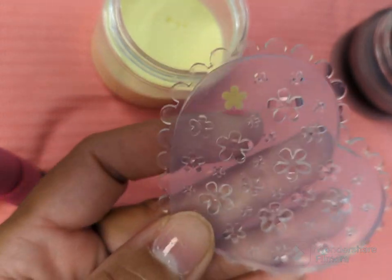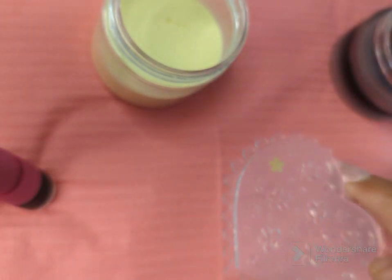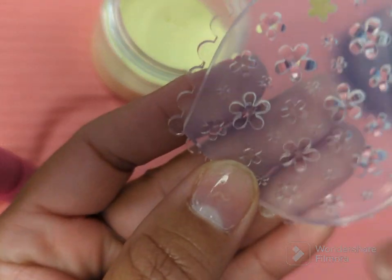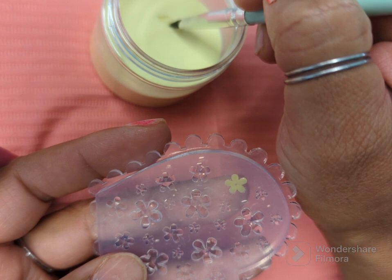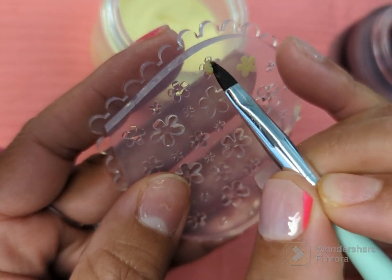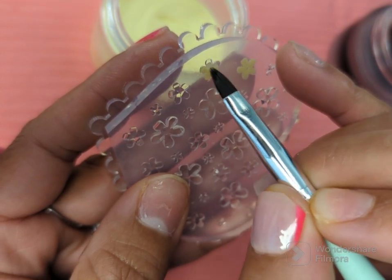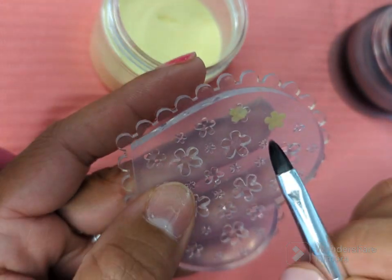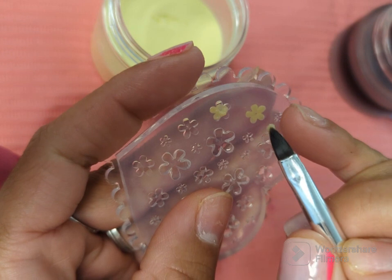These are super super popular so we're gonna let it dry really fast. Actually, we're not gonna wait — I'm going to make a second one as well because I want it for both toes. I'll show you what my toes look like in a little bit. We might also make some for nails, but I don't know — I kind of like them plain.